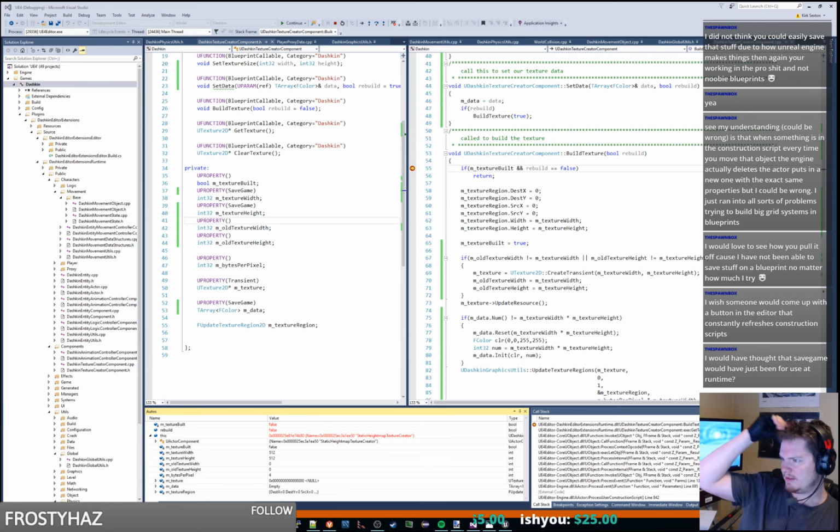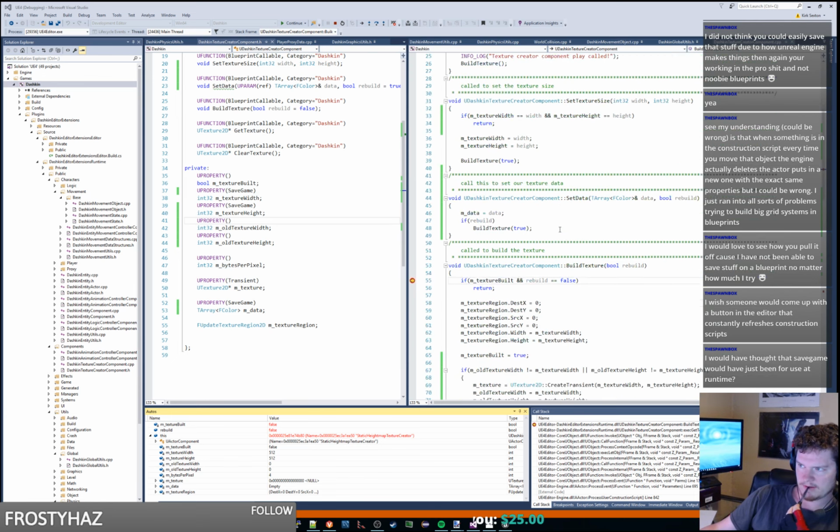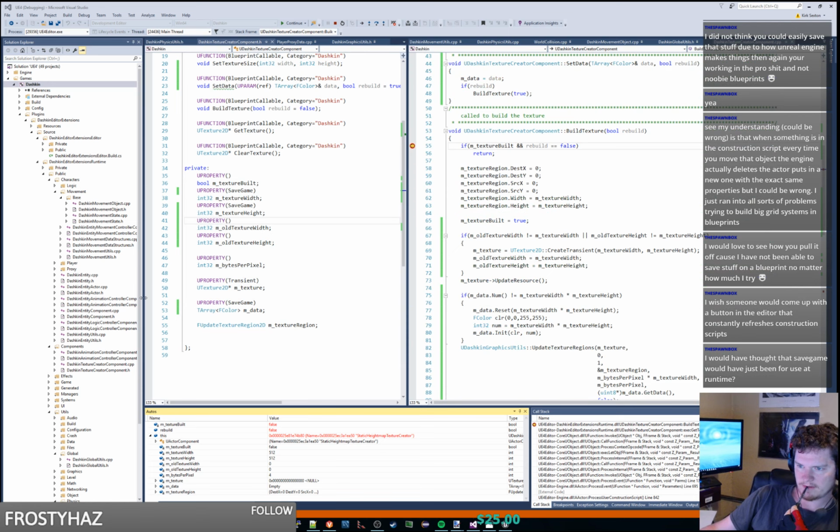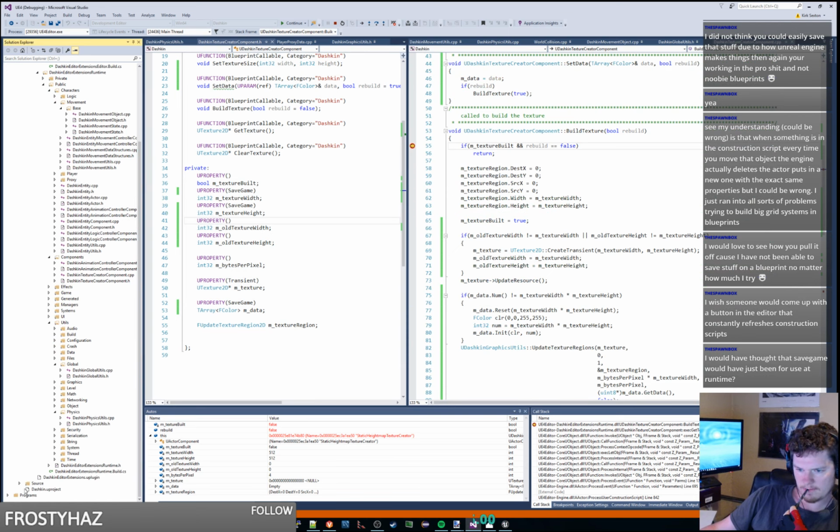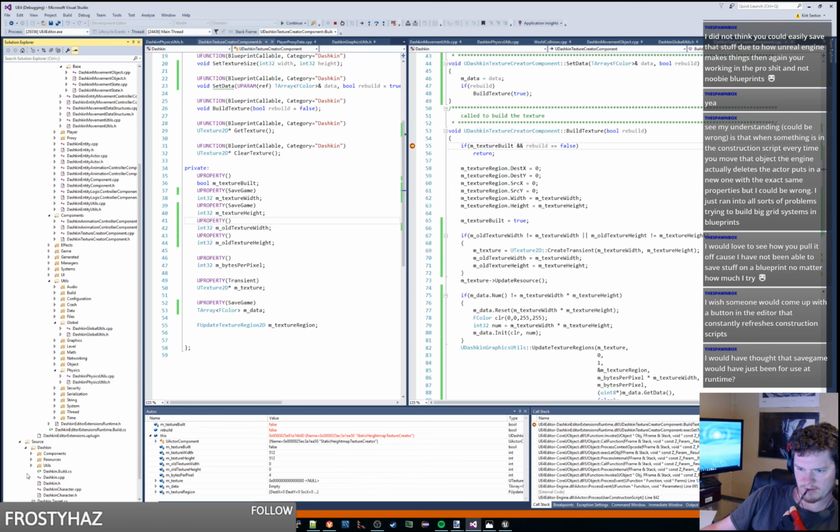So data doesn't look like it's getting saved at all. It gets defaulted to the data that we've got, and there's got to be something else going on here. So let's see. I've got my example component that I wrote a really long time ago.